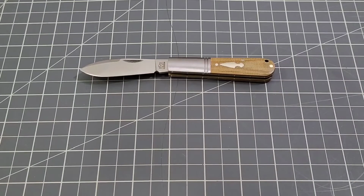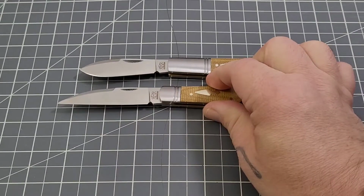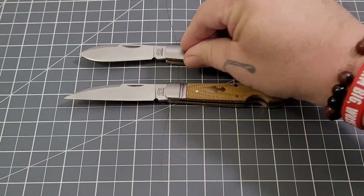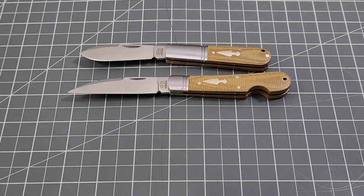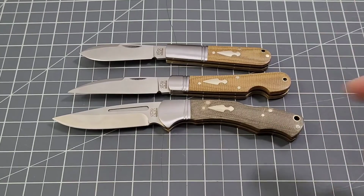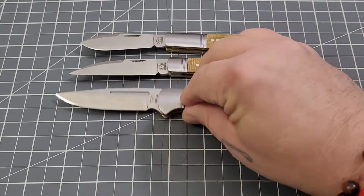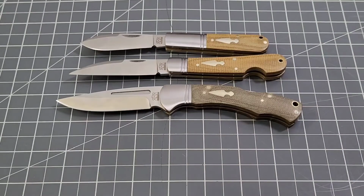So there you go, guys. These are my 5 favorite Rough Rider Reserves. You have the 17 Barlow, which is my absolute favorite. You have the 009 Easy Open Sway. You have the 007 Nomad, the lock back. And that pistol grip, too. It's kind of got that rounded pistol grip. And for some reason, I really like that.